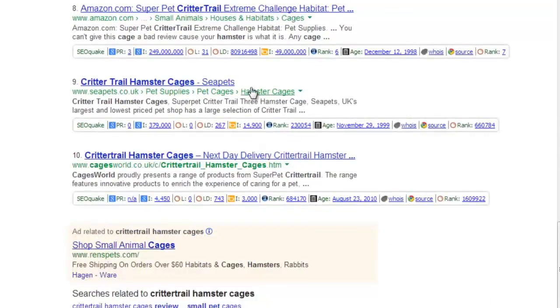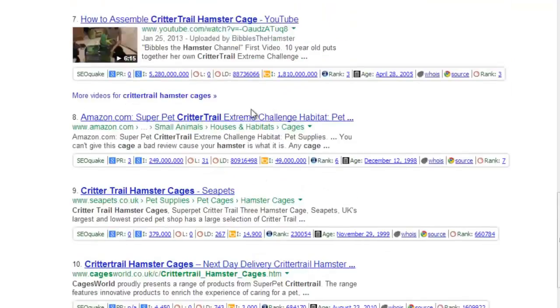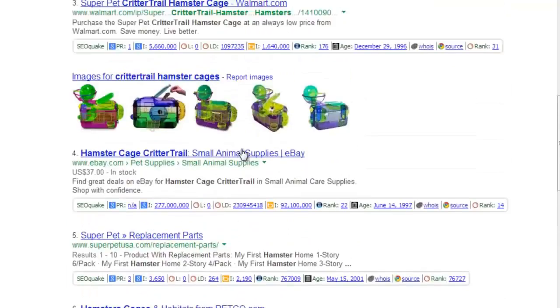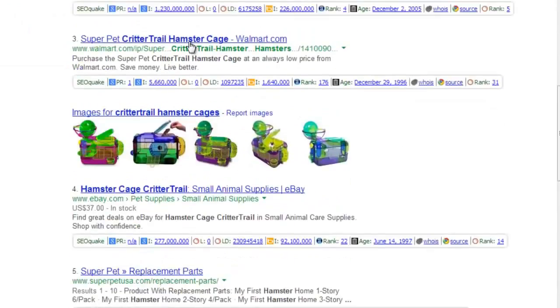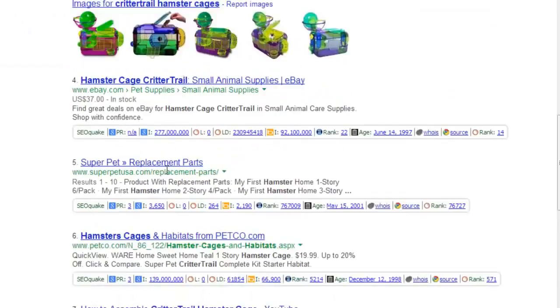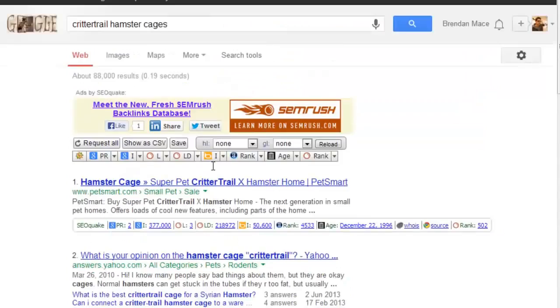So for the second criteria, I would say that this would be about a moderate success. There is definitely relevancy on the first page of Google for this keyword, but then there also are examples like the fifth result here where it's completely not relevant at all to our keywords. So it's about a moderate success.